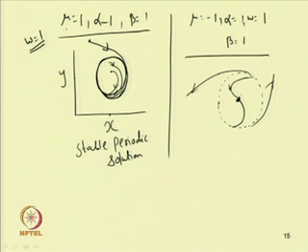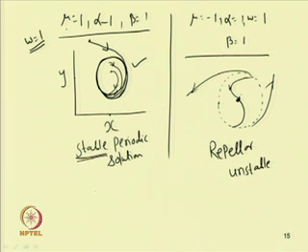So, this periodic response is an attractor, while this one is a repeller in this case. So, this is a repeller, and that is why this periodic solution is unstable. In the previous case we have seen this is a stable periodic solution or attractor, and in this case it is an unstable periodic solution or a repeller.